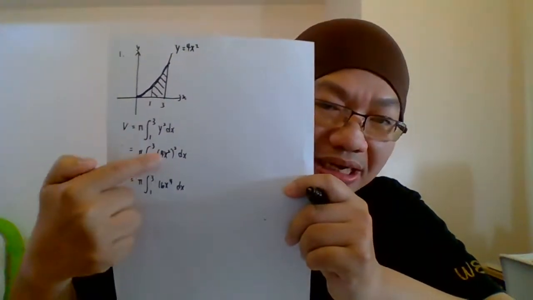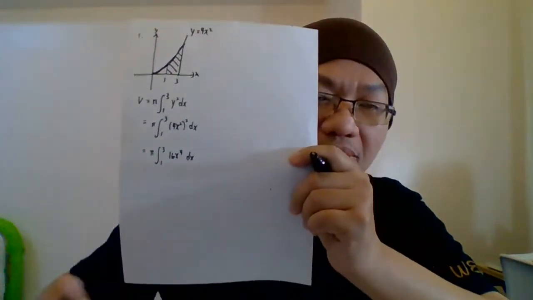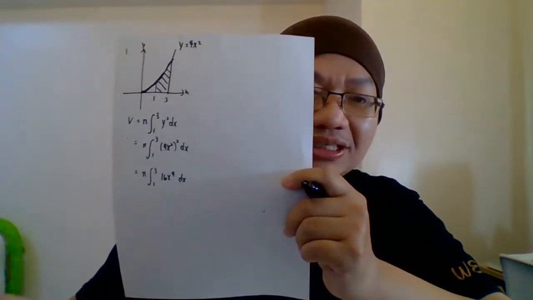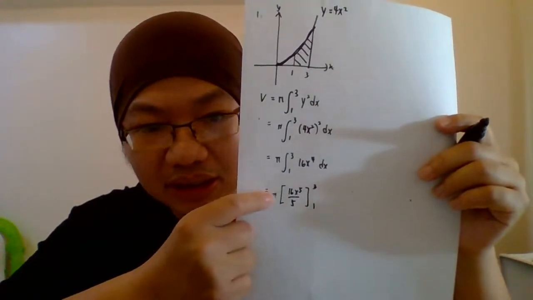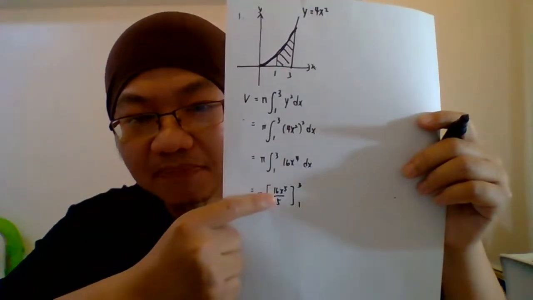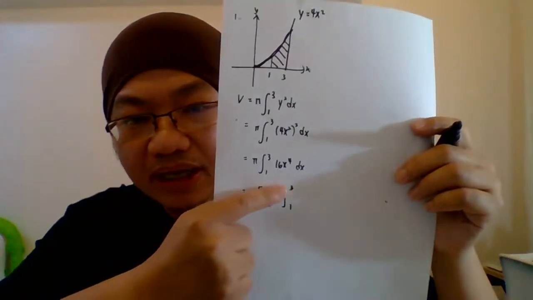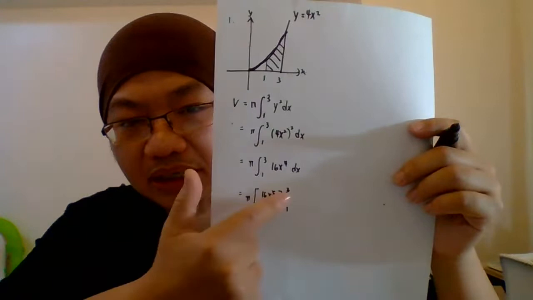Okay. The idea of volume, this one. Now the rest is the normal integration that we already learned since last 2 weeks. So now when we do the integration here, you're supposed to get pi, put it outside. And then 16x to the power 4, if you integrate, you're supposed to get 16x to the power 5 over 5, if I'm not mistaken. Please double check the answer here. So, pi, just leave it. 16x to the power 4, you integrate, it becomes 16x to the power 5 over 5, to the limit 1 to 3 here. Now you substitute every limit inside.